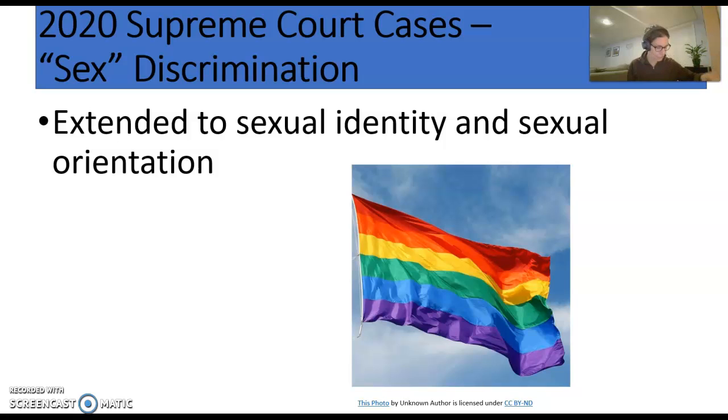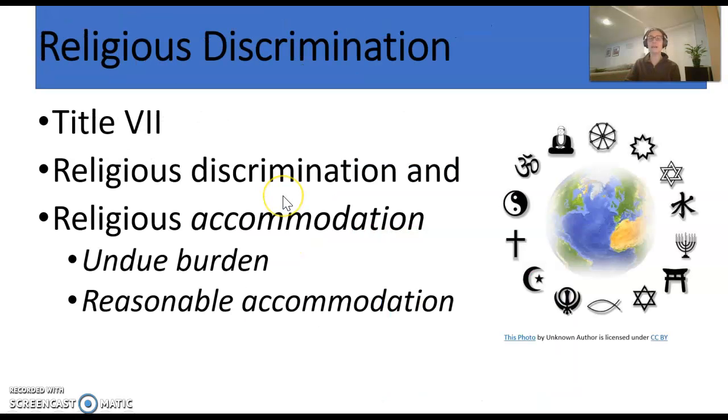Remember, think back to what we did earlier this semester. Federal laws have to come from US Congress, and Congress did not pass any amendment or any new law extending sex discrimination protection to these classes. But this is yet another topic that someone can research for their project, this particular area of law, and tell us more about these recent Supreme Court cases that did extend the word sex to include these protected classes. Actually, more than one case. So really interesting.